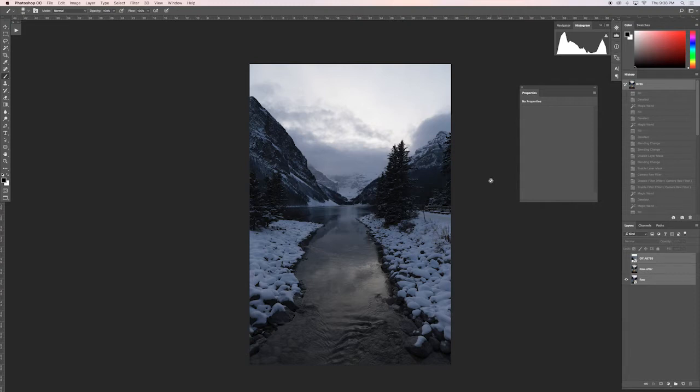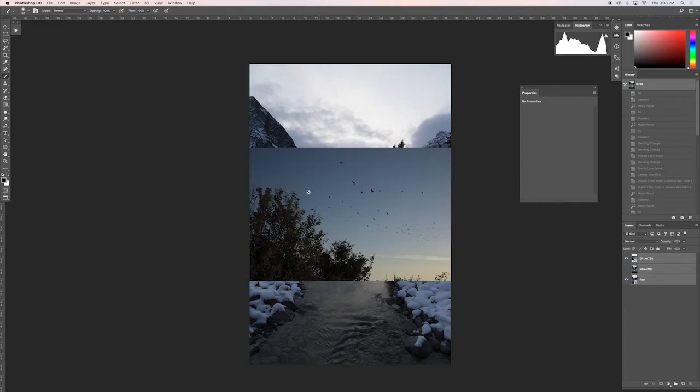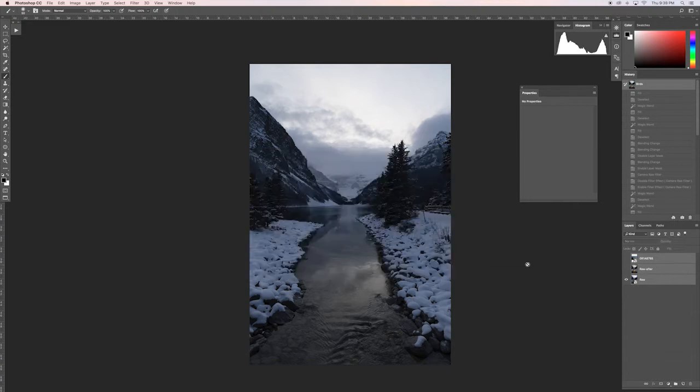What you will need is two images. One is your base image, which you will Photoshop the birds onto. The other image is birds, so something like this. If you don't have any stock images of birds, I've uploaded the exact same image onto Dropbox, which I'll provide a link in the descriptions of this video. So let's get started.